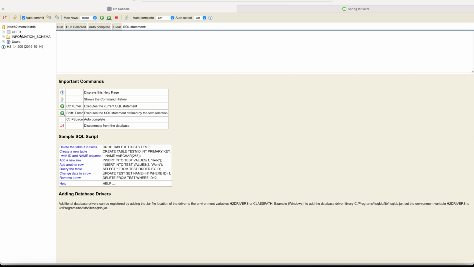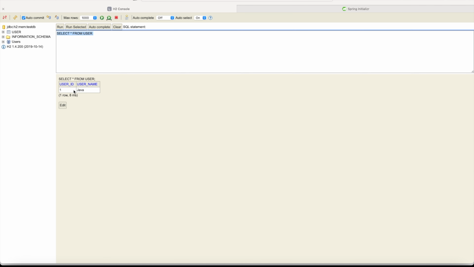Run. See, user table has been created. Run. One, Java has been inserted. So in this example, we just created a table and inserted the data into the database by using four components: component, service, repository, and entity.